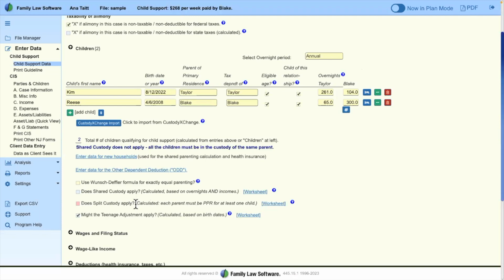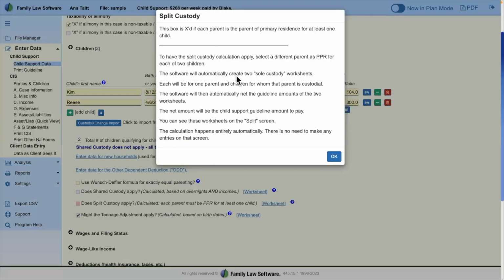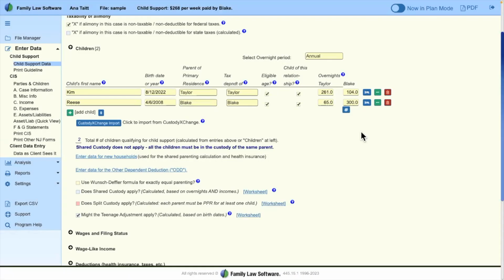This is a lot of information. How are you going to remember this? This is recorded and will be available on our YouTube channel. And you will also notice that there's blue bubbles everywhere. And these blue bubbles are intended to be a self-help guide for you. So if I click on this blue bubble, I get an explanation about what is split custody. What do we mean by that? What happened? You might have done it on accident. So update your time sharing. Or you can click the worksheet to see what we're talking about.